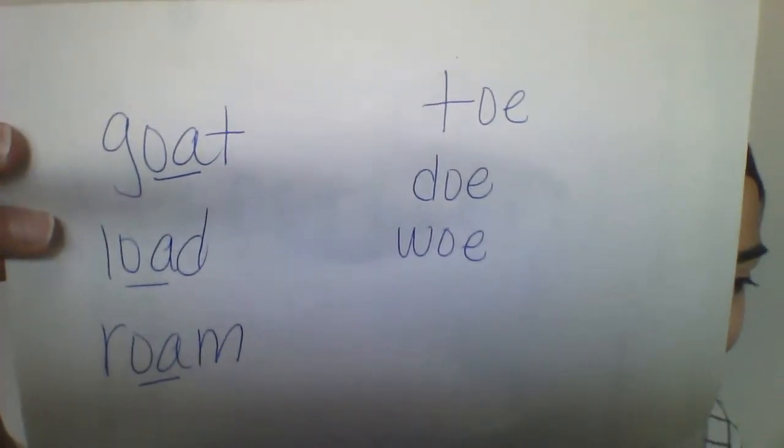Digraph O-E. How should we code these digraphs, class? By underlining it. Very good. So I'm going to underline digraph O-E. Digraph OE does not occur very often in the English language. So we will not have any cards to review for this digraph. We'll talk more about these words later in the lesson.